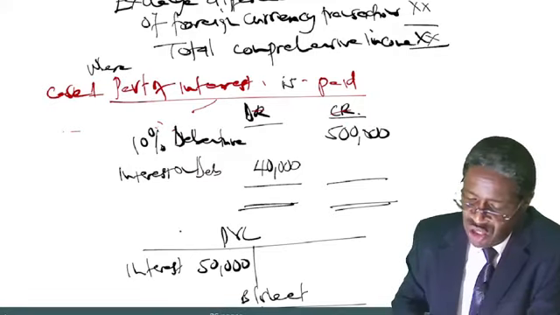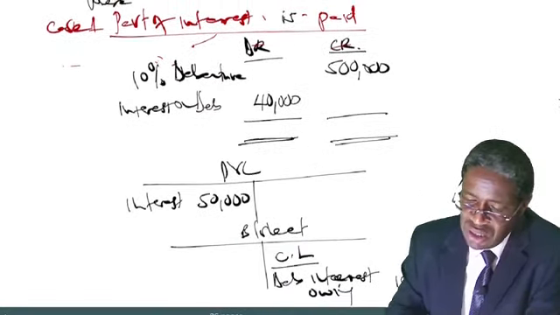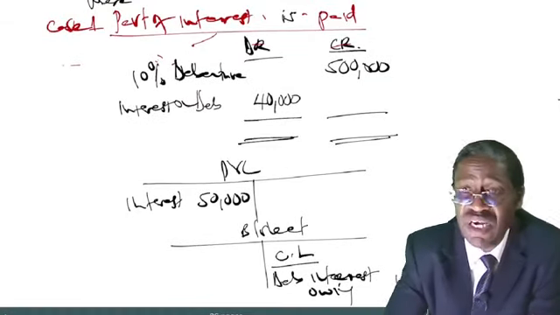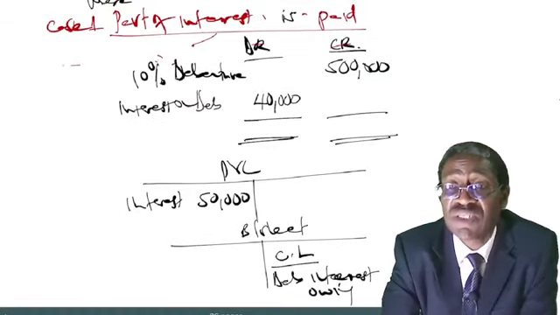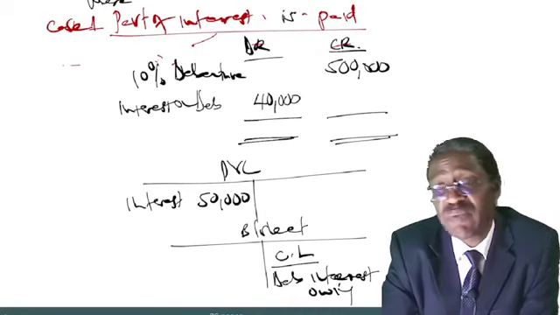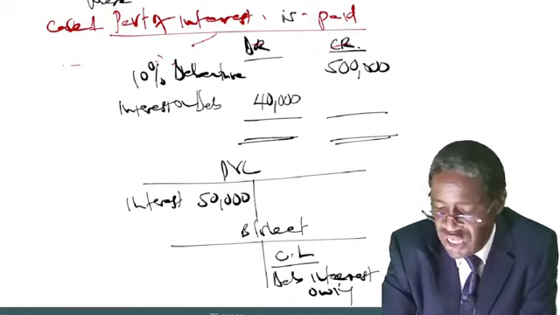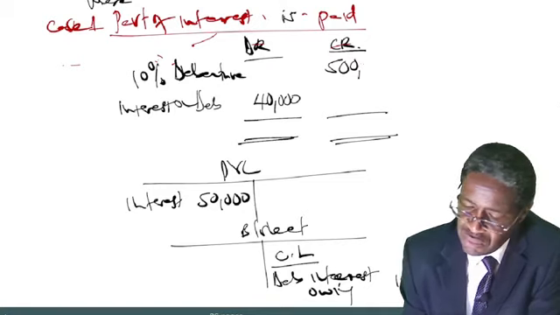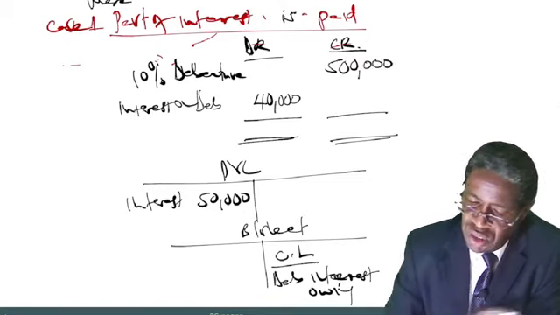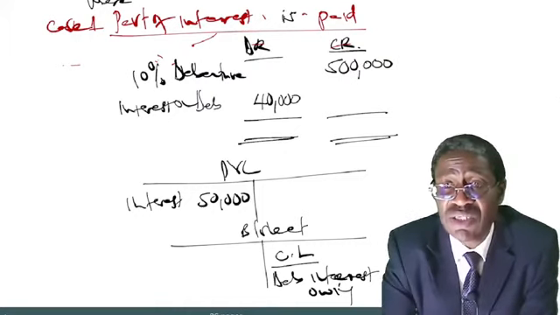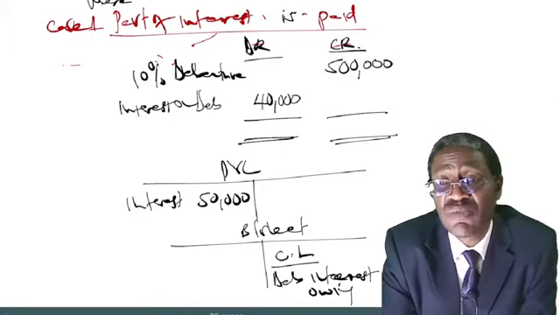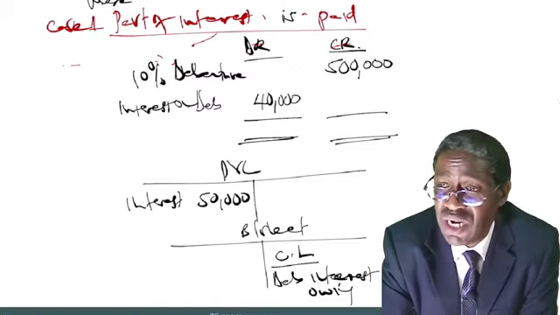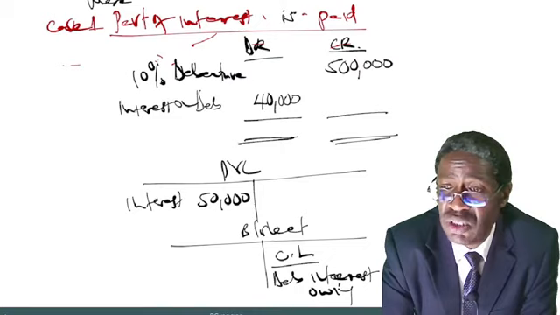Then just show like you are preparing that trial balance. Have a column of the debit, have a column of the credit. Then you come and show 10% debenture. Put the amount as 500,000. Then you come and show in that same trial balance that interest on debenture is 40. Then you show like you are closing the trial balance.